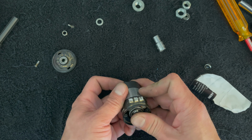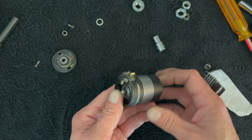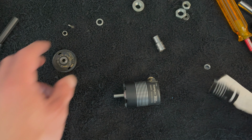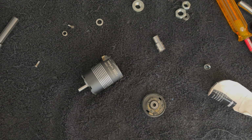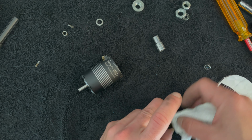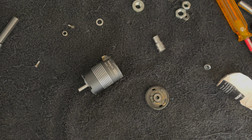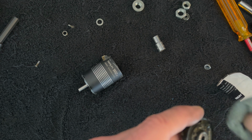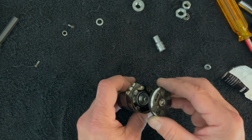There we go. And that gets it most of the way in there without any risk of life or limb. All right, so that's in there. Now you'll want to clean the sensor board off because it's filthy. Small brush, maybe a little bit of denatured alcohol works great for this. And like I said, I'm not a super clean freak when it comes to these because they just kind of get dirty again, but giving a wipe down while you got it apart isn't a bad idea. Gently, you don't want to break the parts off of the board.